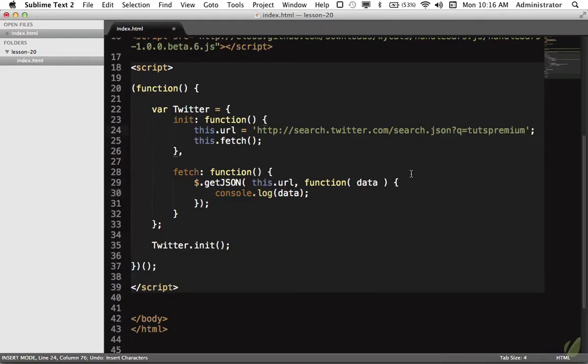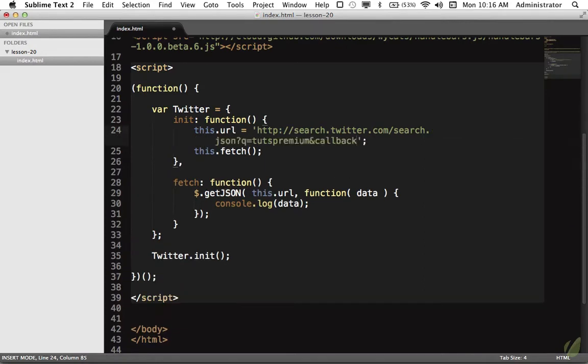But for now, Twitter and jQuery make this pretty easy. Twitter can accept a callback, so we can say callback equals an anonymous function, and that will be dynamically created. And then it should work. So I don't want you to worry too much about why that's the case, because again, I want to teach you that in a full lesson. But for now, just accept that we can pass an anonymous function that will be triggered when we grab the feed. And that way, this will refer to our anonymous function.